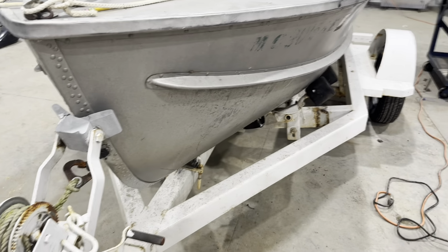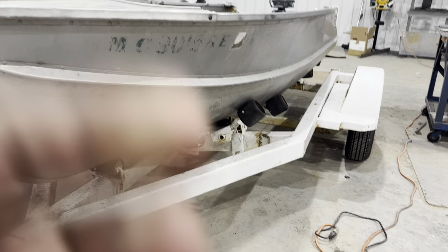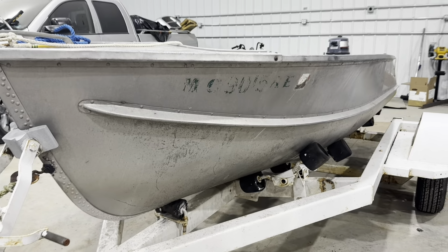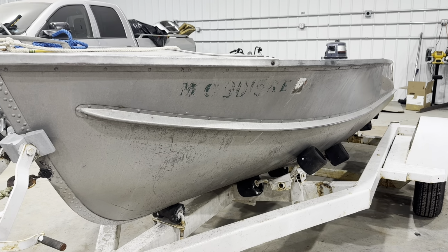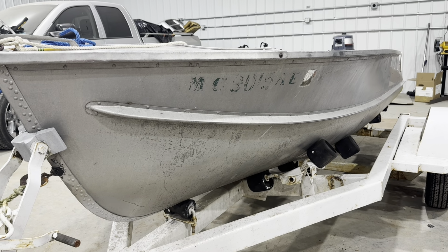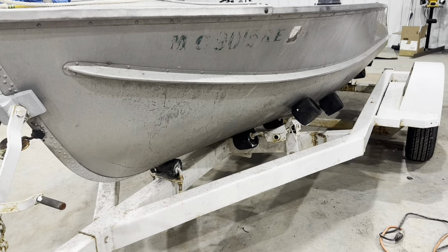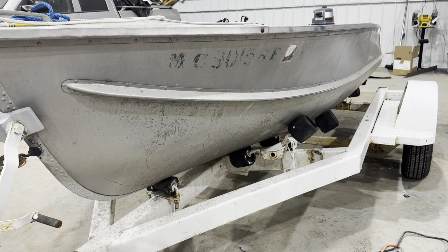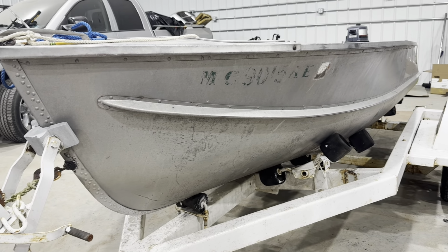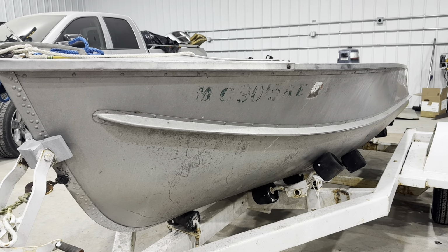So now obviously we will have a heavier motor on there, and I would like to make a provision for a transom saver for when I put a better motor on this thing. I think the biggest outboard I have is my grandpa's outboard, a 15. And I don't think we had a 15 Evinrude on this and it didn't do anything. So it's gotta be bigger than that for it to be truly able to go on plane at speed. It is a pretty big, wide, heavy John boat, if you want. So more power is gonna be needed. So I'll need to procure a 25 or a 35 or a 30 or whatever I can come up with.